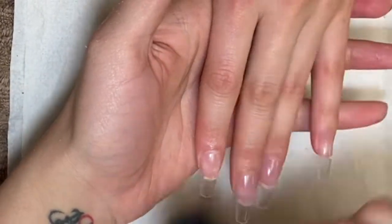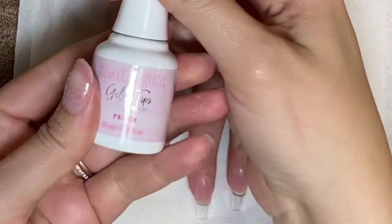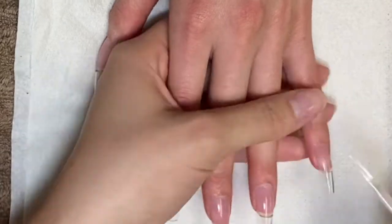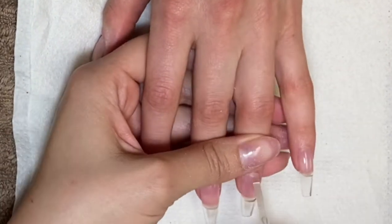And now I'm gonna go in with some primer, which is step 2. I'm just gonna apply that to all the nails. Again, just to give it a tacky layer for the polish to adhere to.